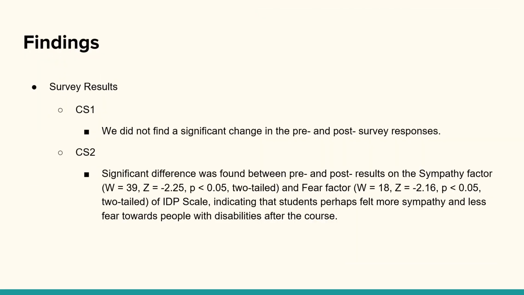We did not find significant change in the pre- and post-survey results of the Braille assignment. For the accessibility checkers assignment, we found significant change in the sympathy and fear factor of the IDP scale results, indicating that students may perhaps have felt more sympathy and less fear towards people with disabilities after the course.